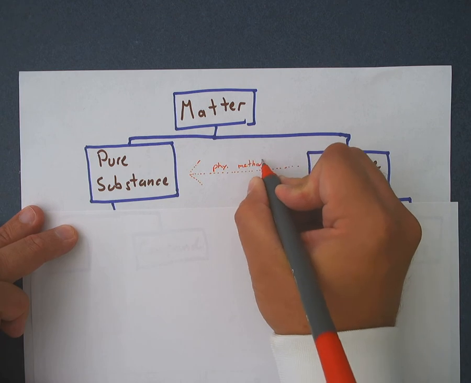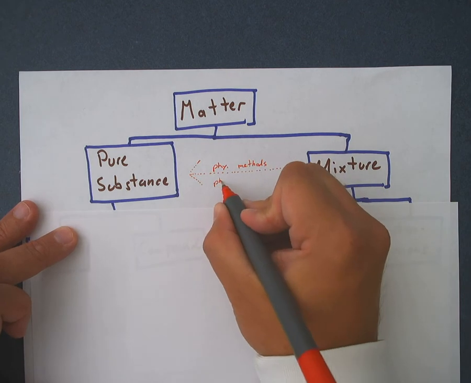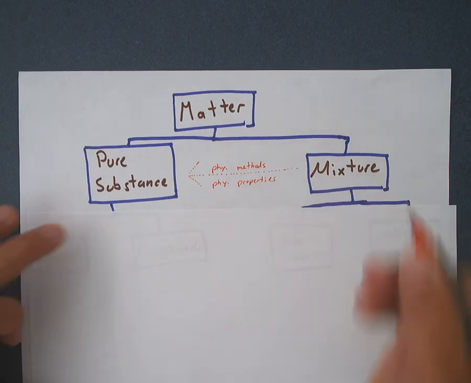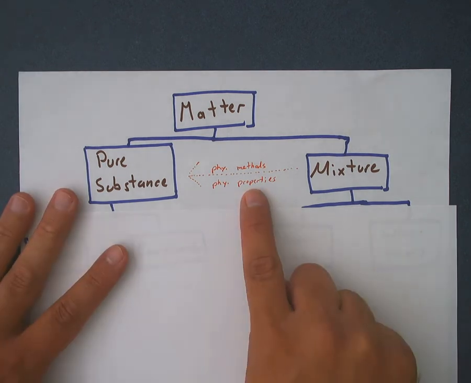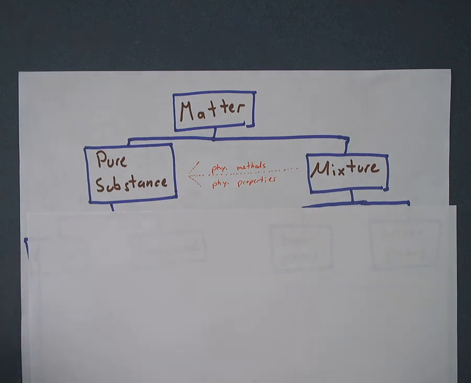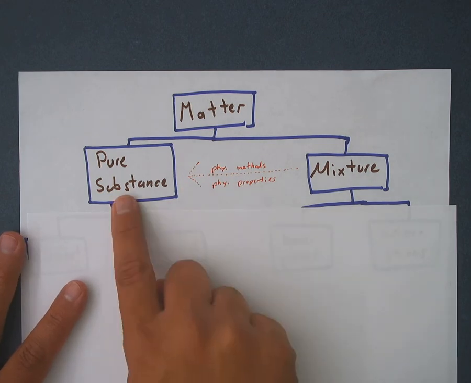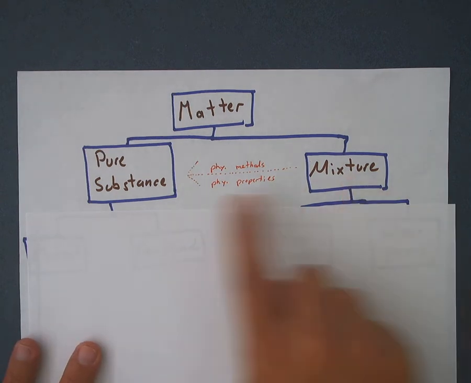And our next lesson is really going to focus on the different physical methods to do this. And we do this by taking advantage of physical properties. If I had a mixture of a bunch of metals at a recycling plant and we needed to separate all the metals, some metals are magnetic and some are not. Some have a physical property of magnetic. So recycling centers have giant magnets to separate out the metals that are magnetic or not, as one of the steps to start separating all of the recycled metals into their individual pure substances. Sorry about the bell schedule there. All right. Now we're going to talk about mixtures a little bit and come back to this one.